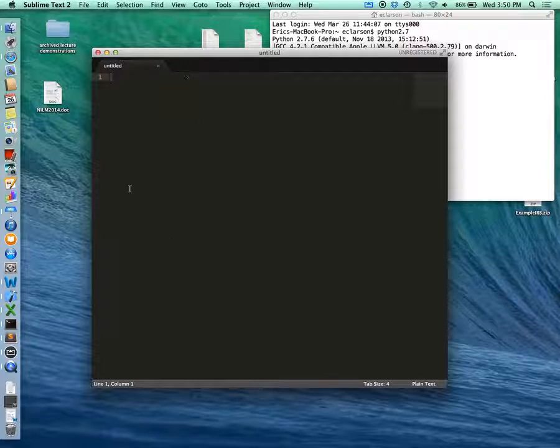Does anybody use this type of editor called Sublime Text? I love Sublime Text, right? And for Python interpretation, really, really good. I think it's much better than Xcode. Don't use Xcode for Python. It'll screw up all your indentations, which is really important in Python.